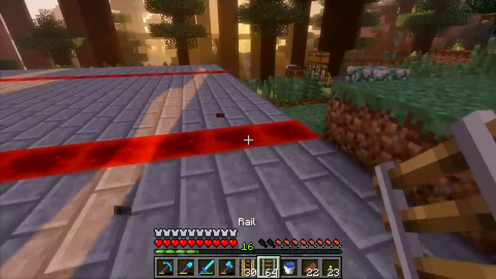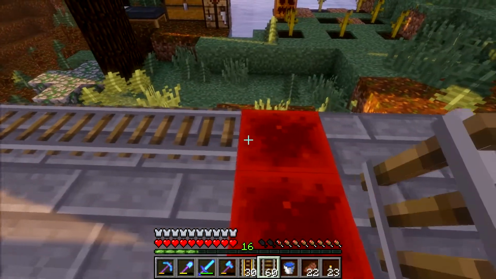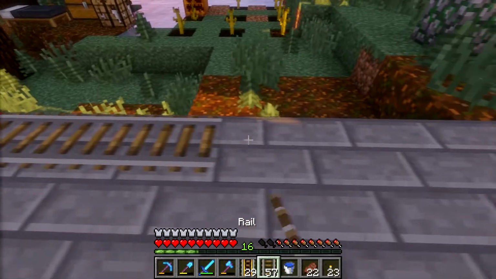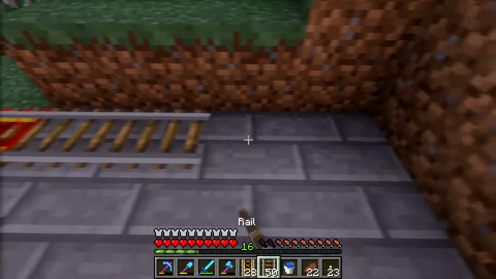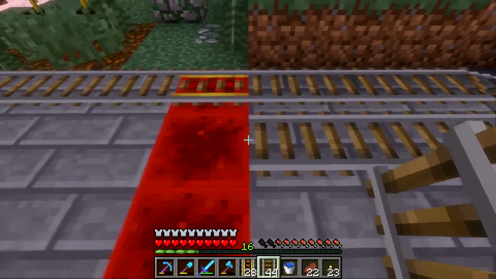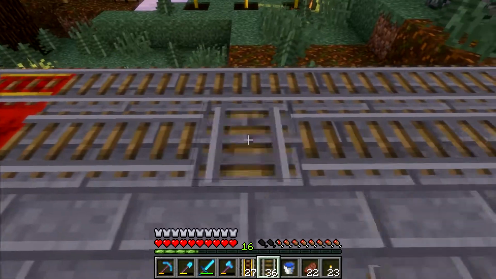So I think our drop-off station will be on this side, so we'll just go like this. And I might speed up a bit of this, just so you don't have to sit through a million rails being placed. But when I get to the tricky part, I'll come back.